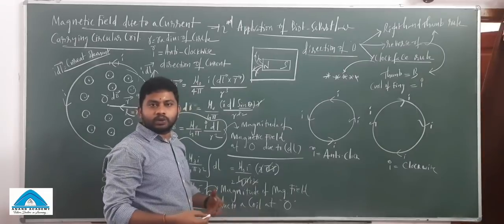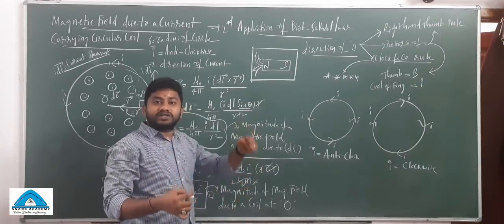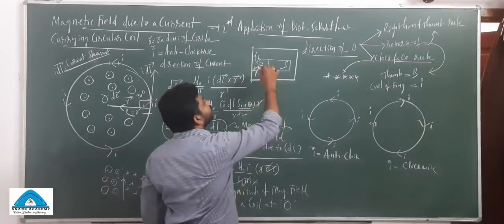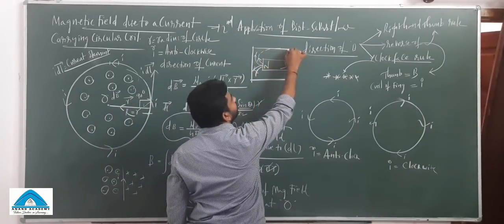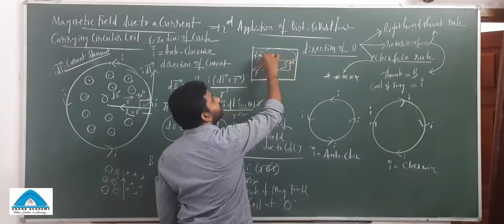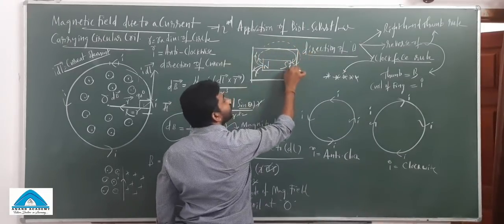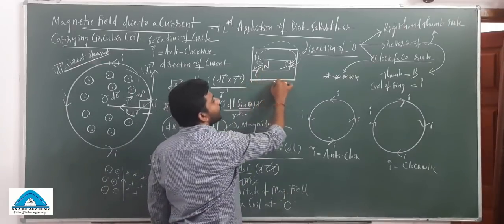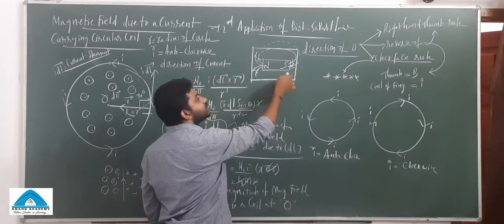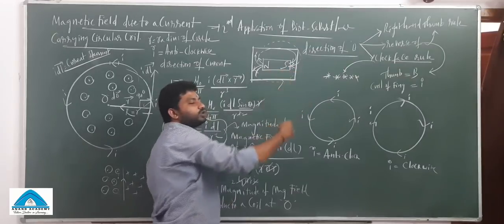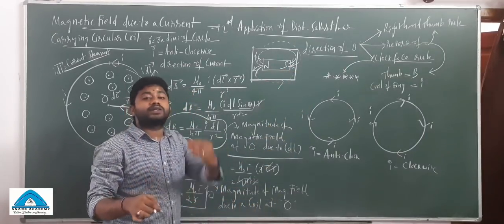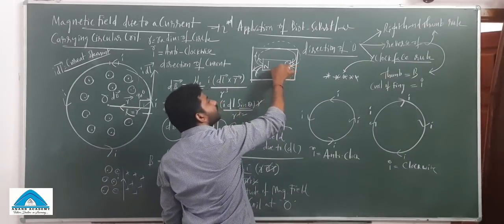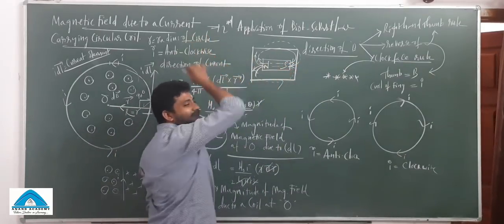What about the south pole? The magnetic field lines originate from the north pole and move into the south pole in this way. So they enter into the south pole, and from the north pole they come out. Here also, at the north pole the field lines emerge and move into the south pole. On reaching the south pole they do not come to an end; they flow from the south pole to the north pole. That's called inside the magnet.